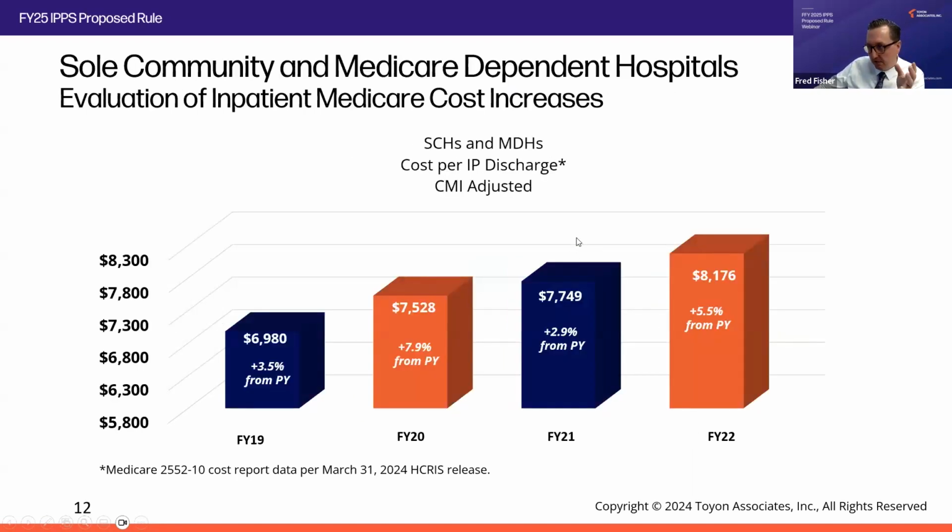We also like to look at this from the lens of a sole community or Medicare dependent provider, because the last time those base rates were set was back in 2006. If your base rate was set in 2006 and you're getting an update factor similar to the market basket update, there have been some very large increases: from 19 to 20 it was about 8%, 21 went up close to the market basket, and then another 5.5%. So the thought for those folks getting the hospital-specific rate is, is it time to rebase? Is it time to look at what our costs are today and start new, to recognize these higher costs, given the new landscape of providing care that we're in?